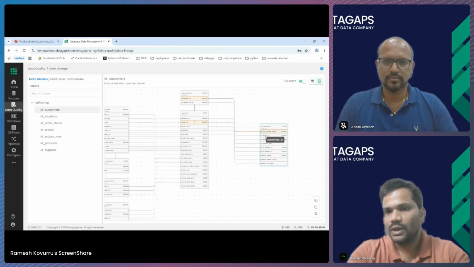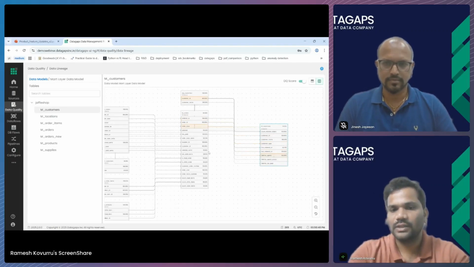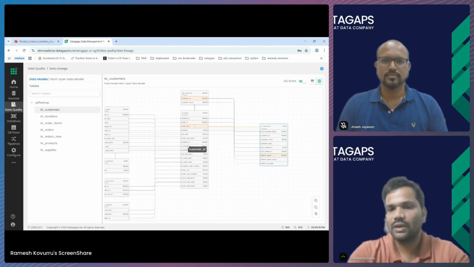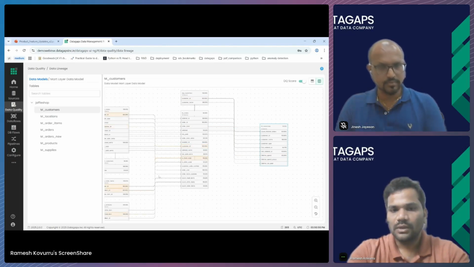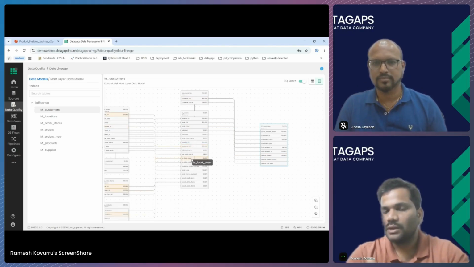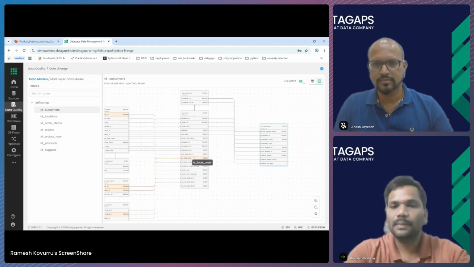At the end, this is coming here and goes from this table, and when I click on this one, it defines from where the data is coming, from which layer to which layer, and how it is coming into the final state. So this column is being clubbed from four other columns from the set of tables.